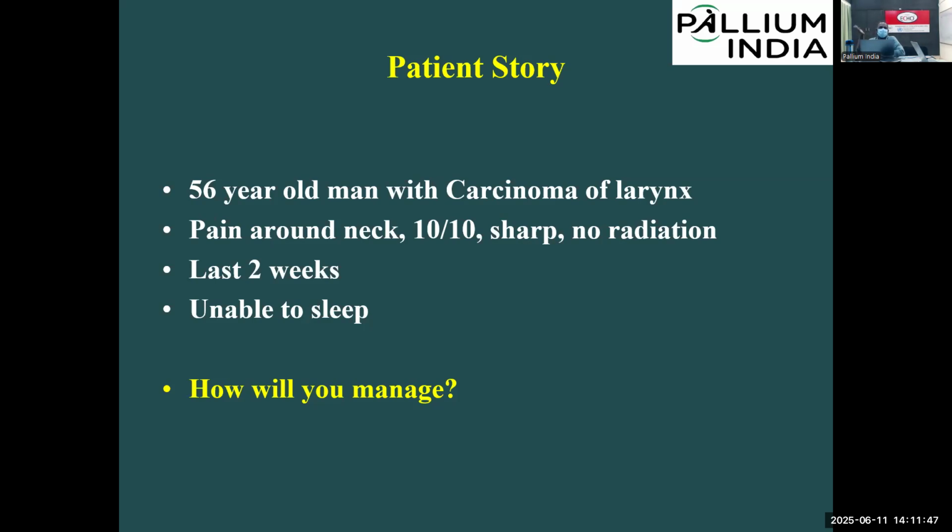So which medication are you going to use to treat the pain of this patient? Strong opioids. What are the medications in the third step of the WHO analgesic ladder? It is opioids for moderate to severe pain, plus or minus non-opioid, plus or minus adjunct. So you need to use an opioid. Which opioid are you going to use here? Morphine, sir. Yes, morphine.